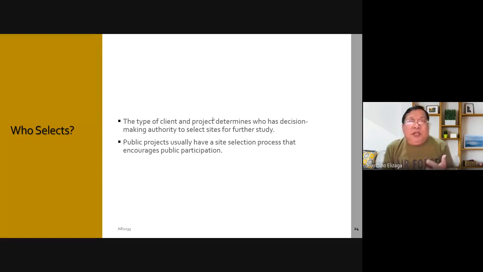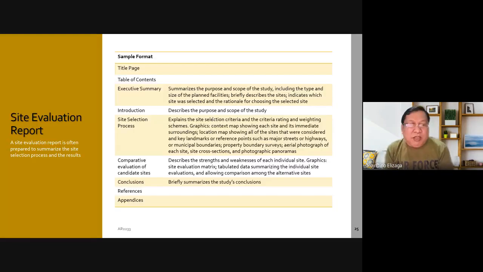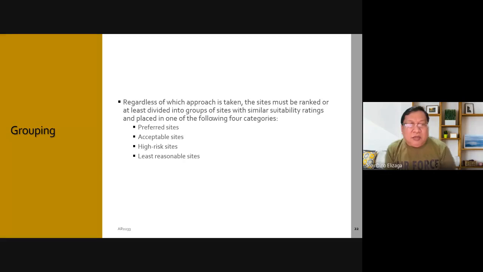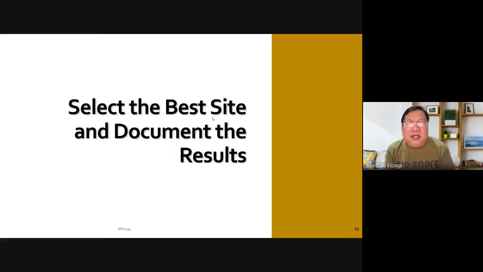Maybe it's something at the back of their minds which they thought was not important before, but during your presentation it came out and they think it is worth looking into. So there's a new set of criteria, and they do the processing themselves, and then they select a site which you did not recommend and which actually falls in one of these categories. Maybe you have your preferred site, but they selected something from the acceptable sites. Like that.